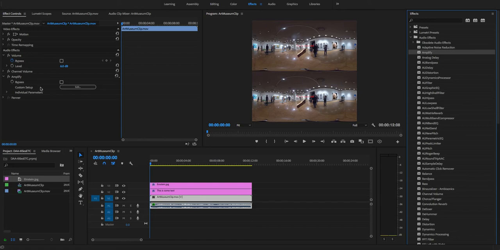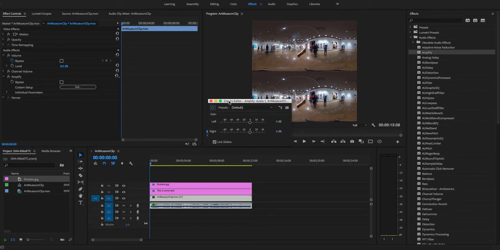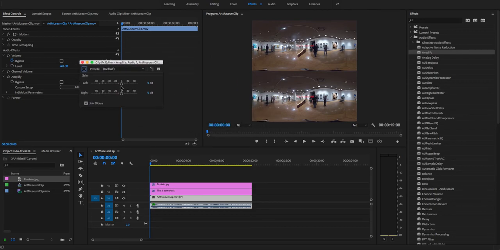And I'm going to hit the little edit button in the effects control, and that is going to give me this new interface, and I can crank it up to like 50 dB, which is 48 dB, I guess, which is going to be too loud. It's going to cause distortion. And that's the thing about this amplifier. You've got to be kind of careful with it, because it will get so loud it'll cause distortion. It'll just overdrive, and it'll just sound like crunchy popcorn or whatever in your headset. So you don't want to do that. So just kind of be careful. Maybe you want to only go to, say, 12 dB or something like that and see if that's loud enough. And you can just play it through the open air speakers on your laptop or whatever and see if that's loud enough.